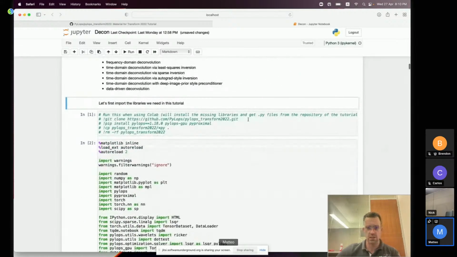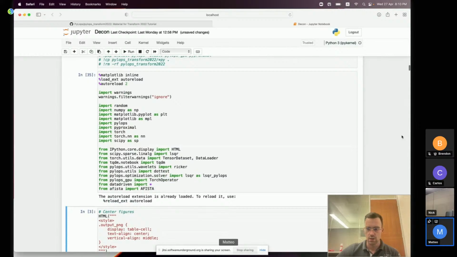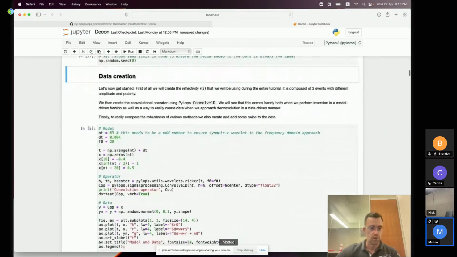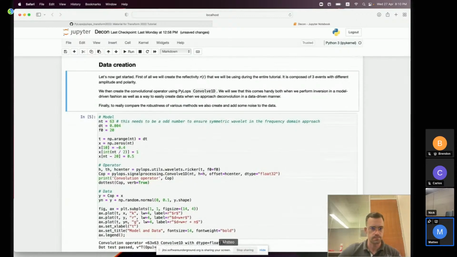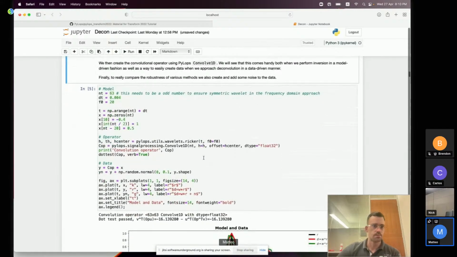So here, if you need these libraries, you can run this cell. I will import all the libraries that I need. Run this, set the seed, and then we can start creating our data. So let's go through the cell.